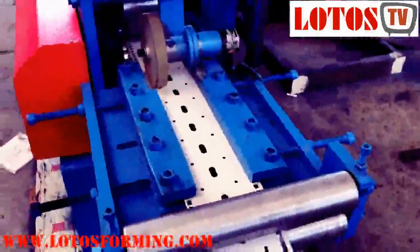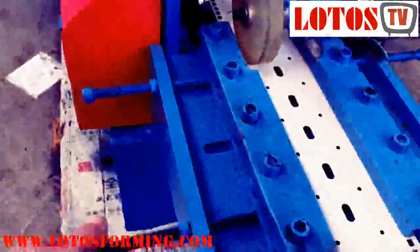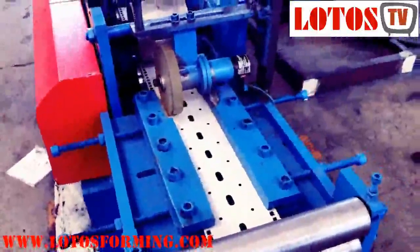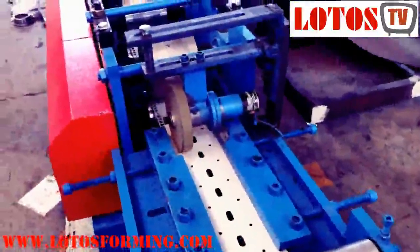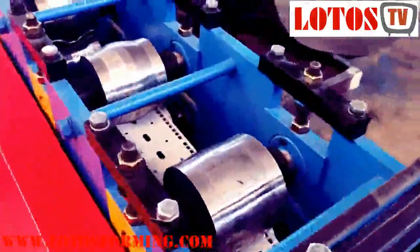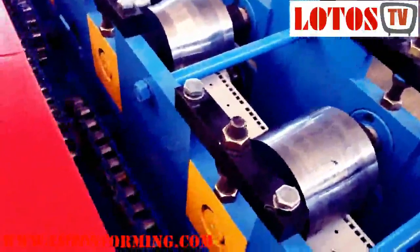Here is the gear box input for the roll forming rollers — down rollers, up rollers, and guide rollers left and right, adjusted by this screw. You can see: loosen or tighten to align them in the same line. There is also an encoder roller here for measuring the length. The first roller — let me show you — this machine is driven by chain.